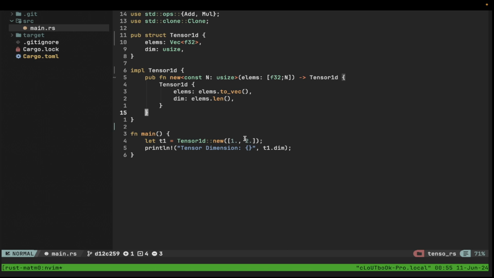That's kind of the feeling that I was going for. In this video, we're going to start implementing ops for one-dimensional tensors. So we're going to go through addition, subtraction, multiplication, and then towards the end, we're going to start implementing some more methods for our Tensor 1D class. This is just going to make the library a little bit more expressive and give us some more functionality.